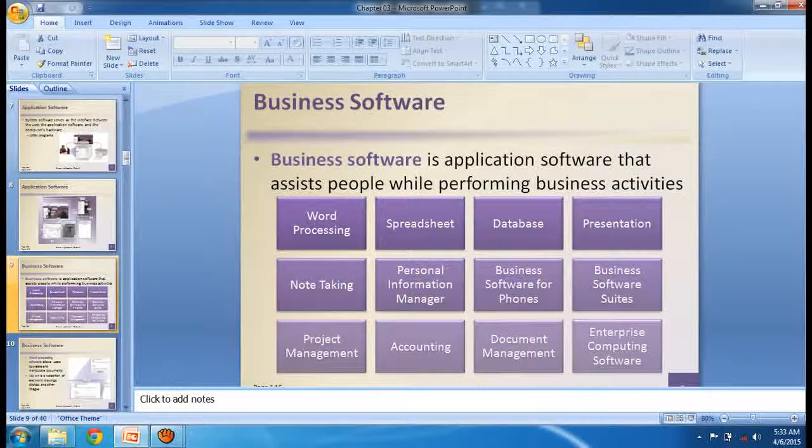Ada word processing, spreadsheet, database, presentation, note taking, personal information manager, business software for phone, business software suite, project management, accounting, document management, enterprise computing software.